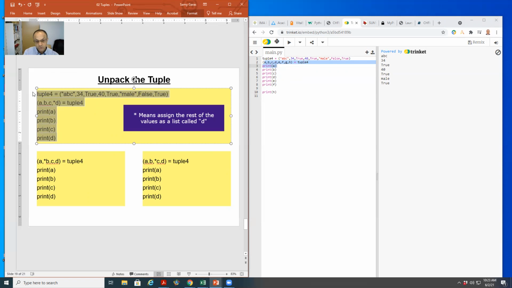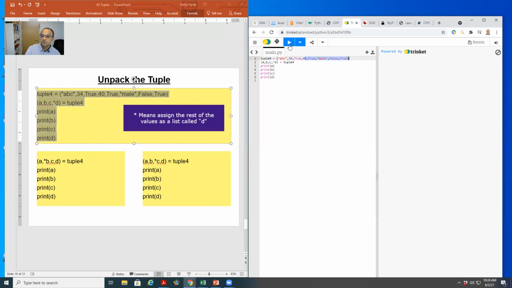Here we have tuple 4, and I unpack the tuple by having the first item ABC as A, 34 as B, true as C, but starting from 40 up to the end, this number of elements, I consider them as one list. How can I refer to this list? By putting an asterisk and putting D. Let me show you here.